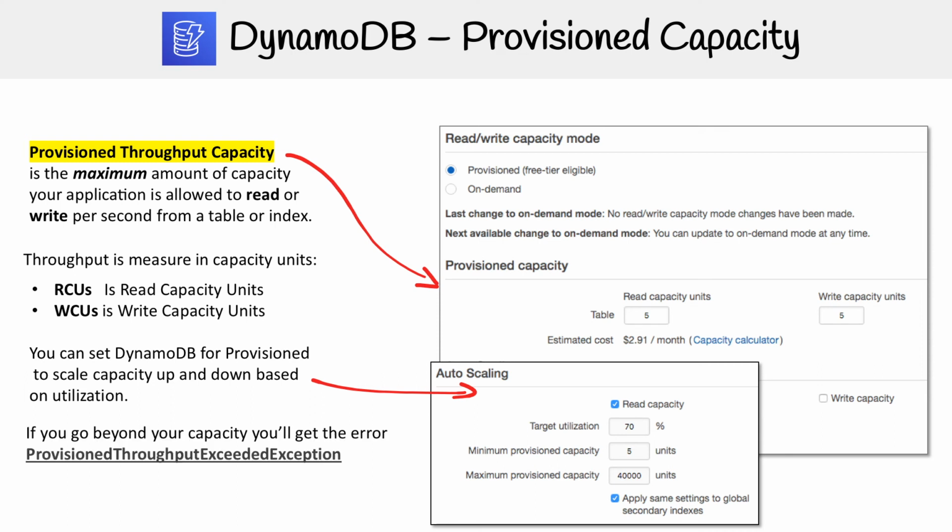So if you were to go beyond the capacity that you've set, and let's say you didn't have auto scaling turned on and you went beyond 5 reads per second, that data is going to get throttled, and that means those requests are going to be dropped. So it's literally data loss. They're not going to make it into your database. So auto scaling gives you a bit more wiggle room, but there are limitations to it. So there you go. That's provisioned capacity.